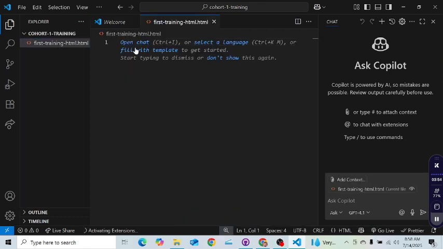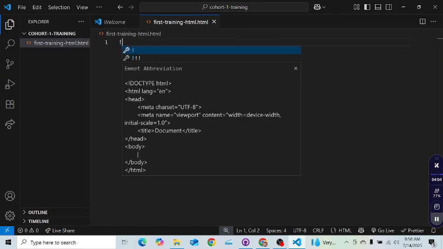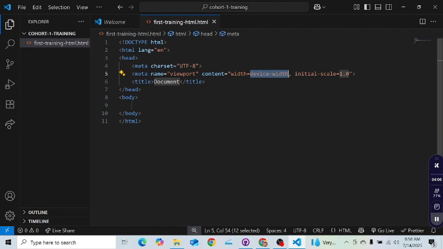Okay, we are done. I'll close the autocompiler and then press my Shift 1 button and press enter to give me the boilerplate. Let me change the title. I'll say cohort 1 training.